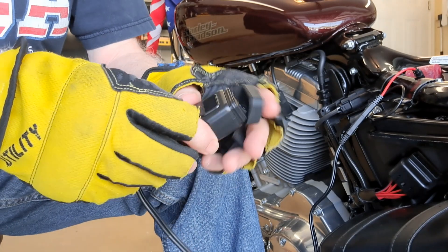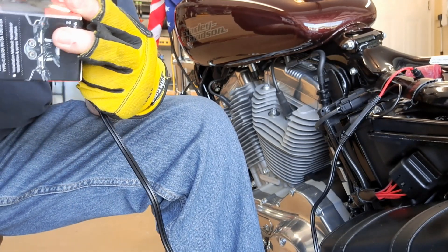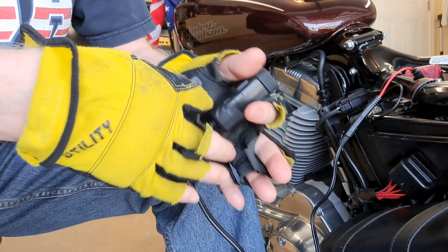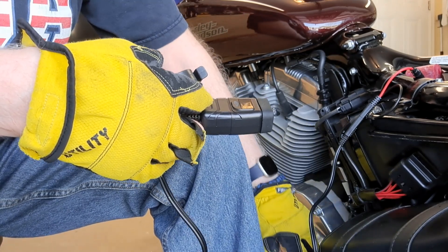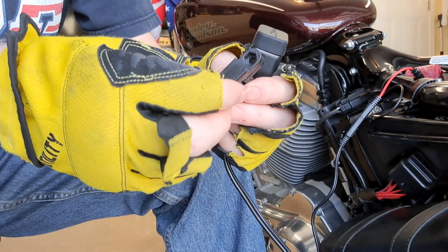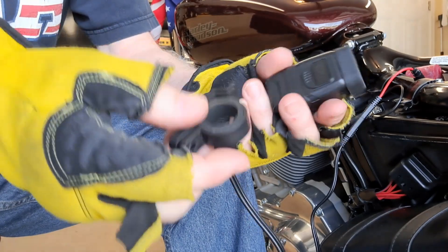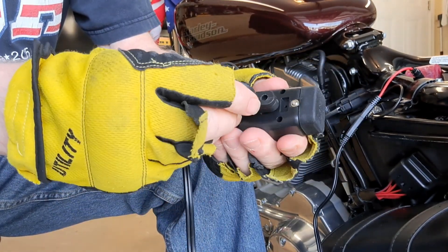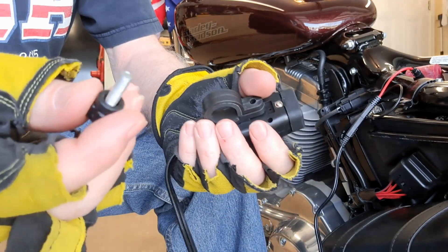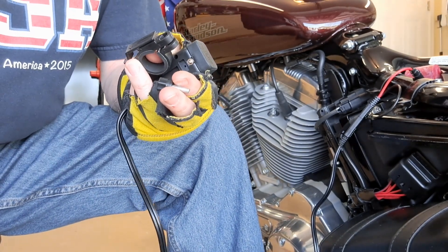I'm going to turn this off and put the boot back on. Now, this thing slides on the back — I put half of it together yesterday and discovered that my battery tender wasn't working properly and I'm not quite sure why yet. Anyway, this came with a little rubber tape piece to soften the clamp against the handlebar. It just slides in here, comes with a little nut and a keyway on the other end.